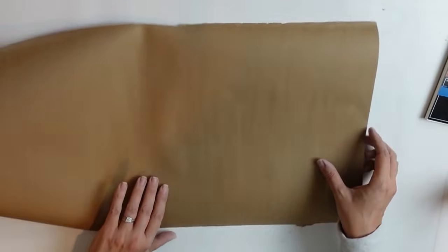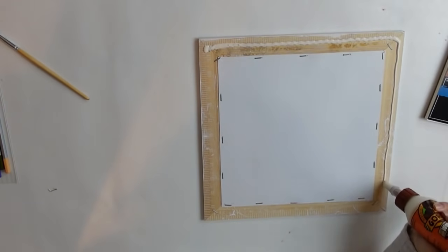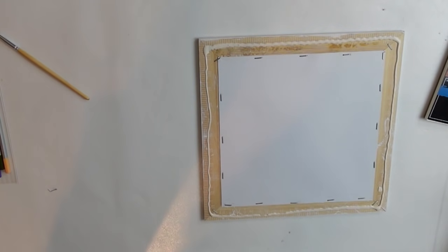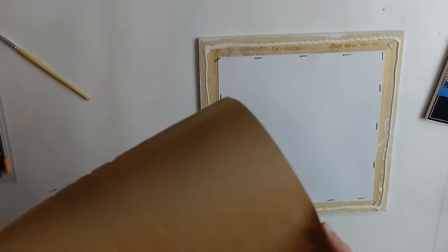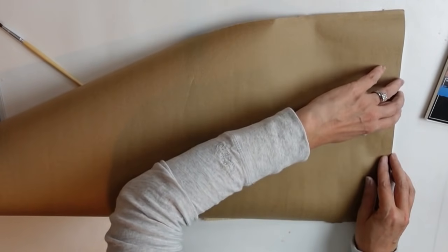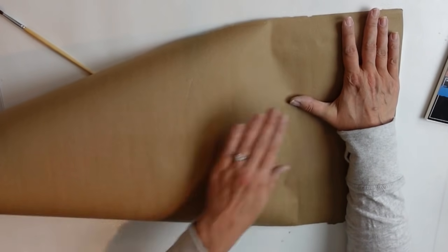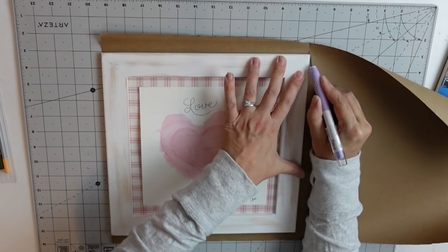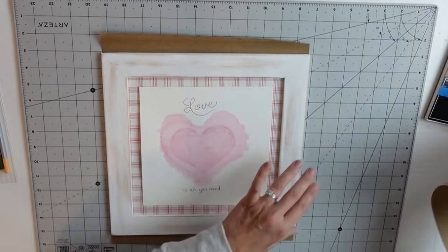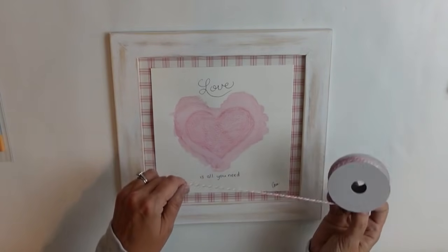So now I'm going to be taking some of my craft paper and I'm going to go ahead and glue that to the back of my piece so it's nice and finished. If you've been following me for any amount of time, you know I like all of my pieces to be finished front and back. And I'm going to go ahead and apply the craft paper, make sure that that is nice and secure. That was wood glue that I used for that, but you could use regular school glue. It doesn't really matter. And then I'm using my X-Acto knife to trim away all of that excess paper.